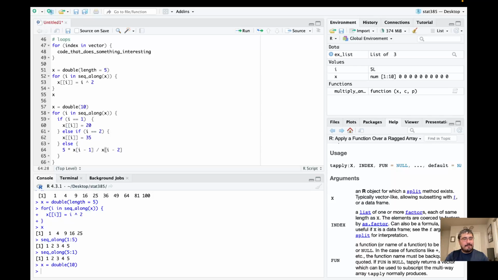Great. Okay. So now I have a sequence that, off the top of my head, I don't really know what the formula would be for each iteration of the index. So I couldn't simply write this as an apply function. If I thought about it, maybe I could, but I don't know it.